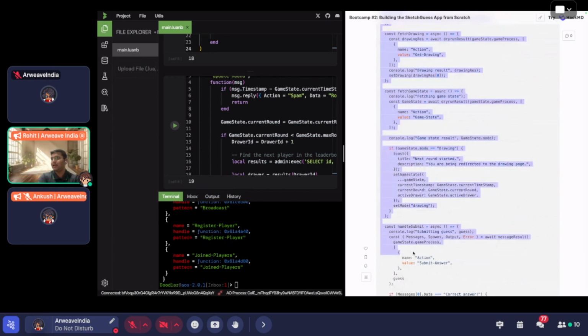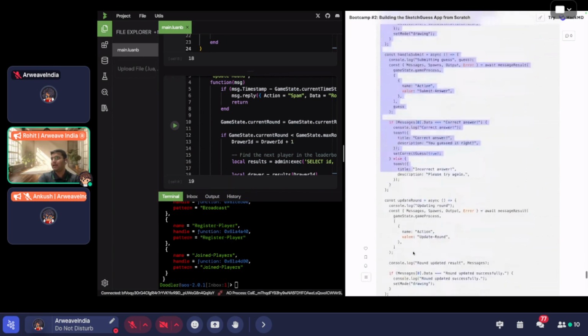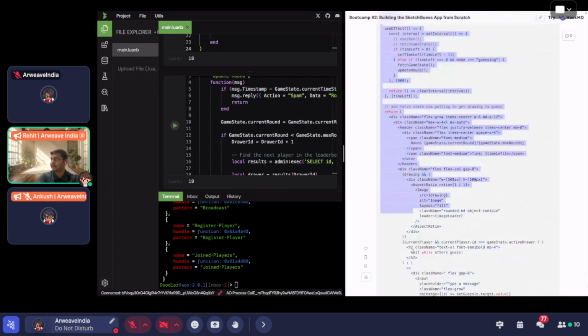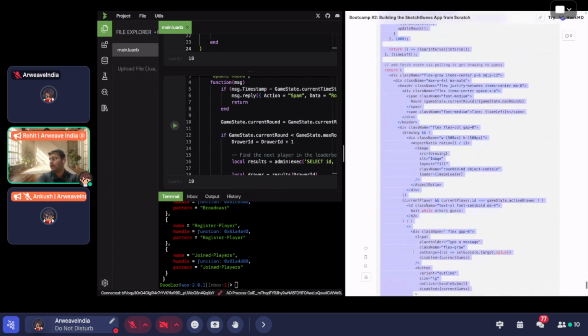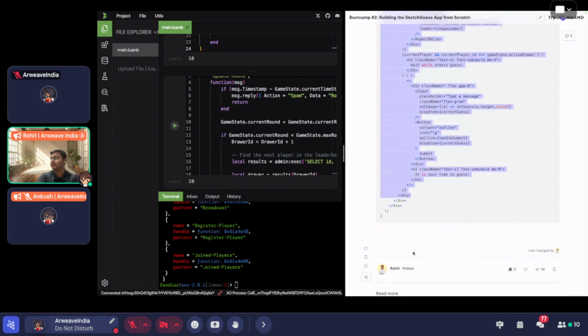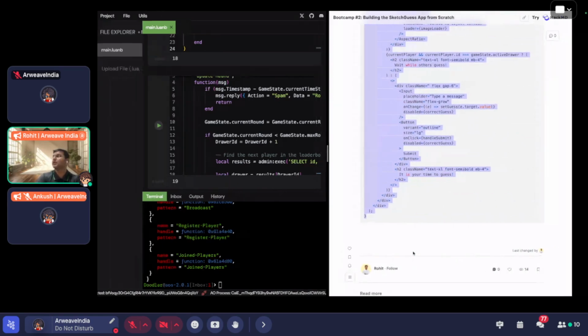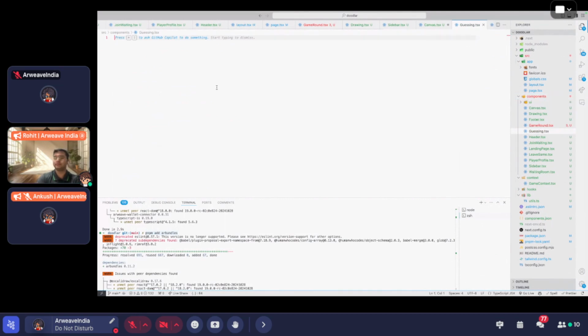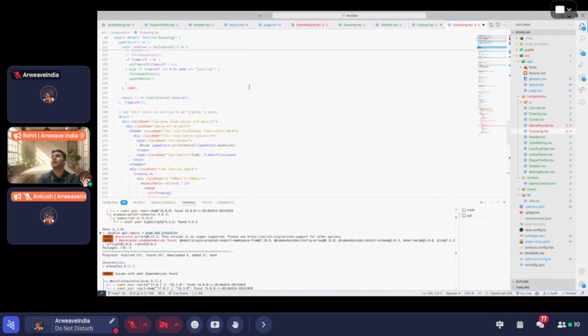After this, we'll be able to see all of this work that we've built in the past, I think 1.5 hours in action. So we just copy this last bit, and nice. This is the last component. So I'll just create a new file here called guessing.tsx, and I'll paste all of this.